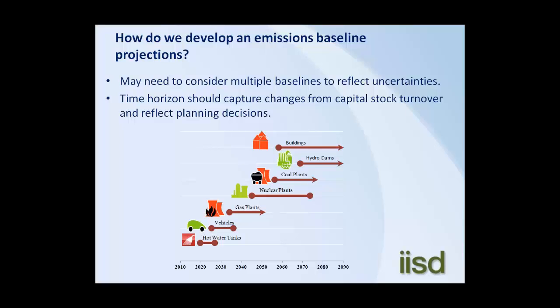So also when we're considering a baseline, we need to think about the lifetime and capital stock turnover of different end uses. We see a figure here on this slide of different types of stock turnover and their lifetimes. For example, in the electricity sector, fossil fuel plants can have lifetimes in the range of 25 to 40 years. So emissions from these plants are likely to be locked in for many years, and if we tried to prematurely close these plants, we would cause all kinds of adverse financial impacts. The same thing applies in commercial and residential building construction. We have stock that may not turn over for another 50 years into the future.